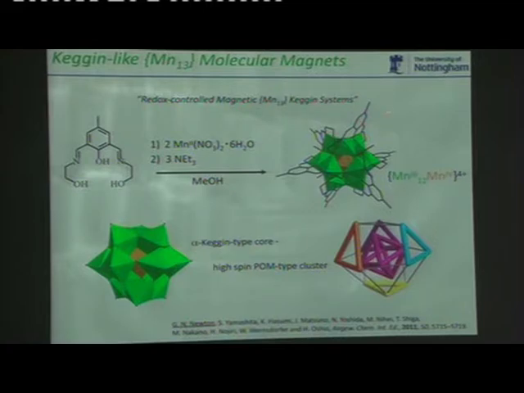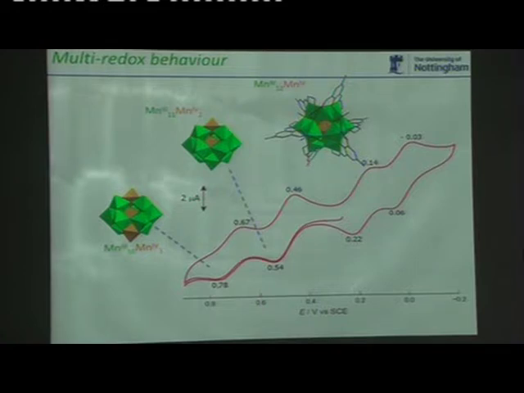So if you see, I've taken off the organic ligands here, and you can see that the core of the manganese cluster is very, very similar to this, which is a kind of idealized alpha Keggin core. This, despite being manganese, not your standard tungsten system, keeps the nice redox chemistry. So in this case here, we have two oxidation processes, which are reversible, and then two reduction processes from the ground state. So we know from the crystallography that we start off with one manganese 4 in the center of our Keggin-like molecule to start with, and it's surrounded by manganese 3 polyhedra.